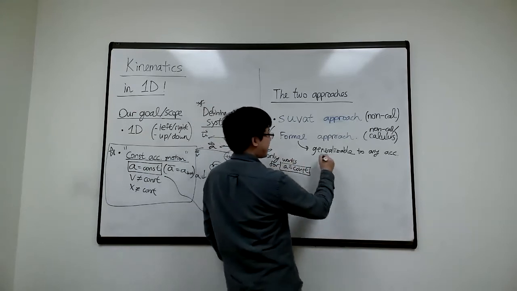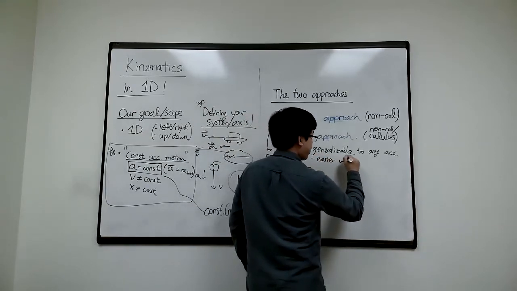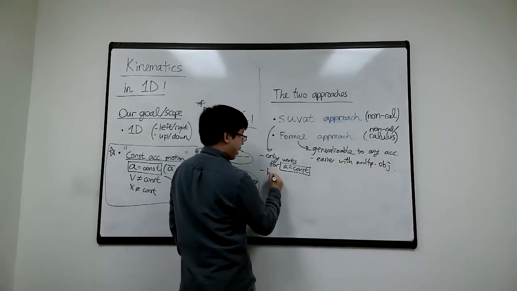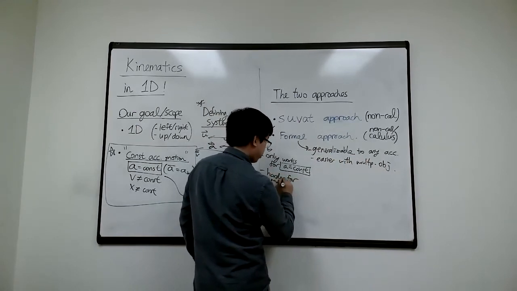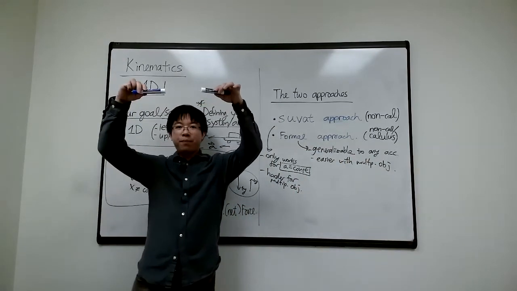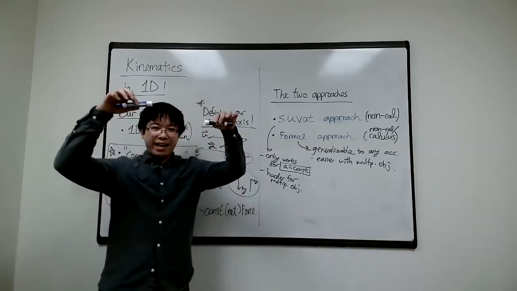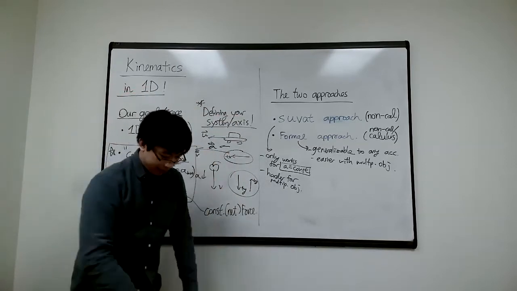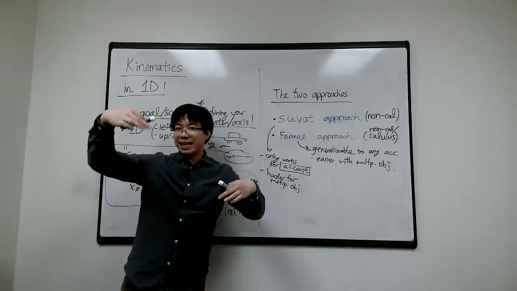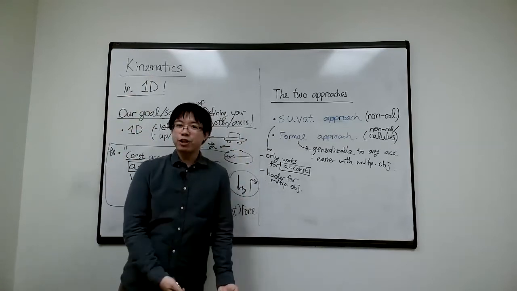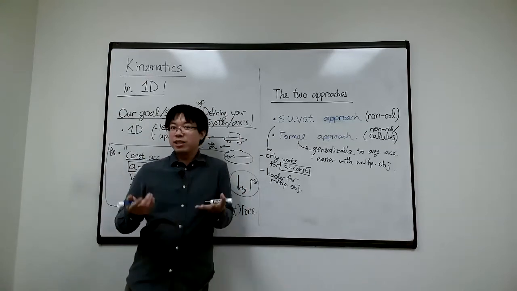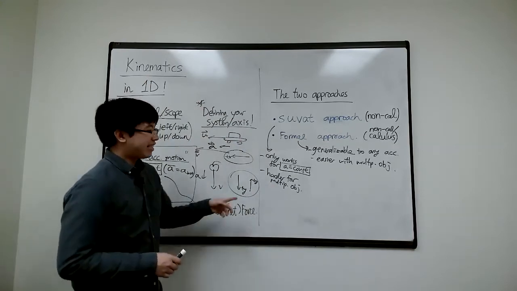And secondly, this is actually easier with multiple objects, and this is harder for multiple objects. So if I drop two pens, one after another, so if I drop this one first and then this one 1 second later, and I want to see at the point of strike, what's the difference? If I separate them by 1 second over here, what's the separation in time when they land? Do they land also 1 second later, or does that actually increase? It's a good problem. You can think about it in a moment. It's a little bit harder with the SUVAT approach.